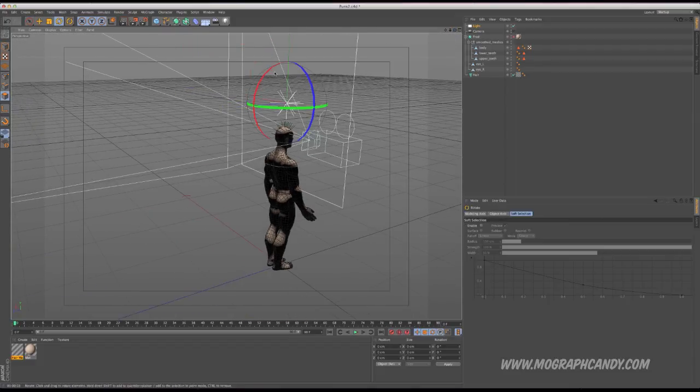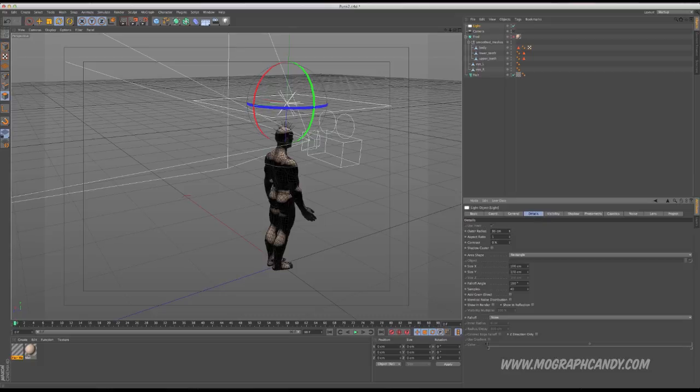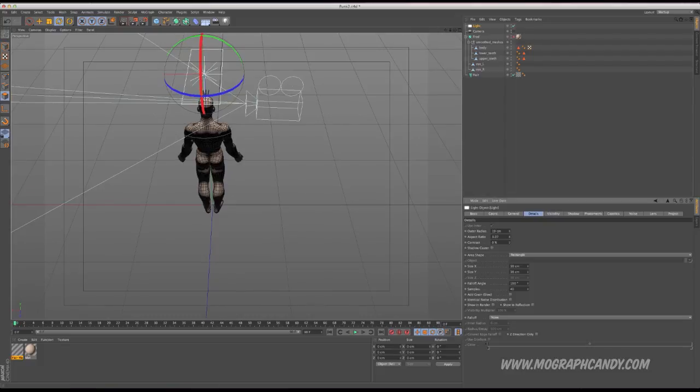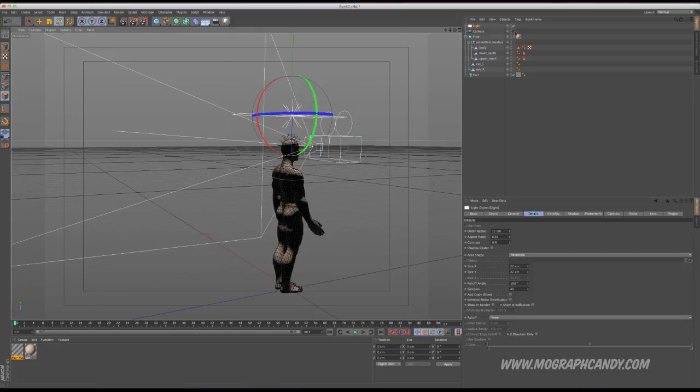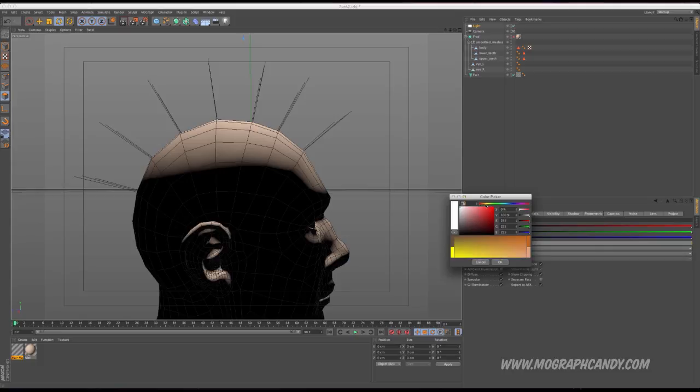I'm going to hit R on the keyboard, rotate the light. I'm going to make it look like he's standing under a fluorescent. So under the Details tab, I'm just going to narrow this down to be more like a Kino Flo or a fluorescent light. Let's see what we got here. That's a good start. I'm going to change the color of that light in general settings to just be slightly off-white towards the greens.